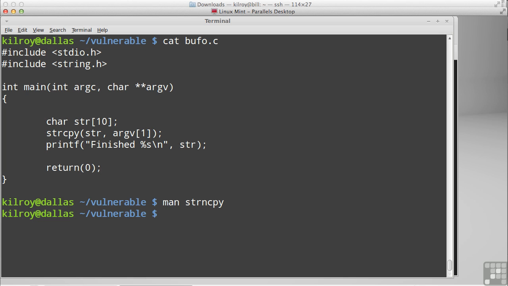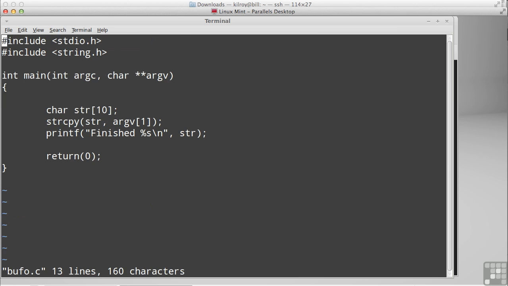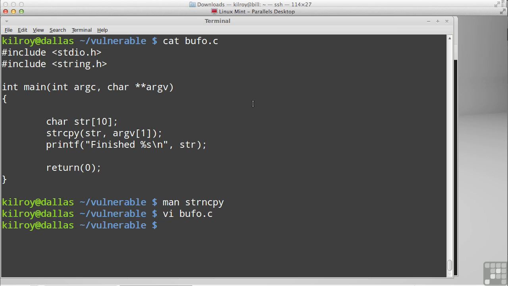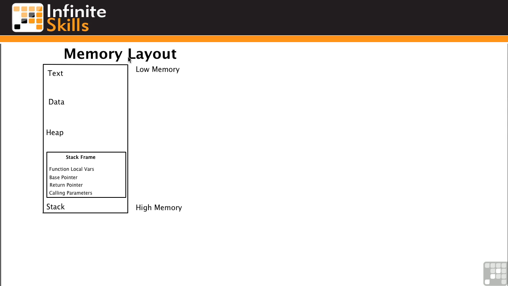So I can go in and edit here and change this to strncpy, and then insert a 10 at the end. What that's going to do is say, once you have copied 10 characters or 10 bytes, you should stop. So it gives me some control over the amount of data that I have actually copied. And I can make sure as a programmer that I only copy enough data to fill the space that I have allocated, so I don't try to copy more data than I have allocated to a particular variable. So that's something I can do on the programming side.